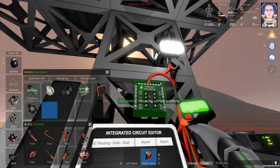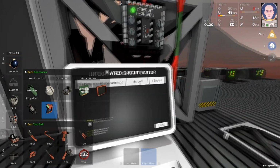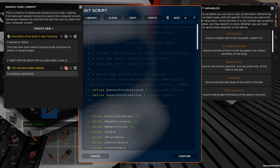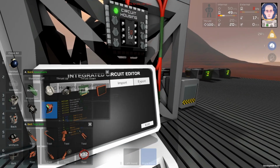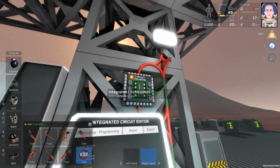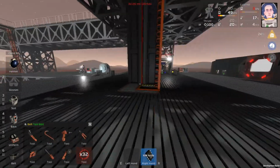Programming. Yes. That's the IC housing programming. Good, so I don't mess it up again. Where do I find it? Programming, and I'm going to edit the ultimate power display. As I said, it routes power to different settings. It's basically reading the settings from the chips that it's given, and then it exports them and confirms them. So export, yes, good. Now you're flashing an error, as you damn well should. Turning off, thank you. And computer off, thank you.